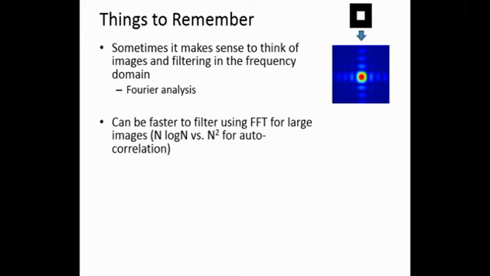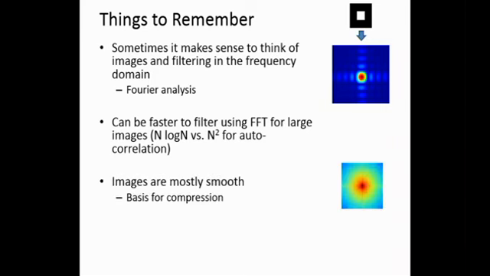However, that doesn't necessarily mean I would use FFT filtering most of the time. In fact, smart image libraries will usually choose for themselves whether to do the filtering with the FFT or in the spatial domain. So even though I showed examples where you compute the FFT and dot product and do the inverse FFT, in your implementations, you generally don't want to do that. You just use the filter function. I showed that for illustrative purposes. Sometimes there's confusion when somebody is new to image processing, and I show that example, and then they try to do everything by doing FFTs and inverse FFTs, and that makes your life more complicated.